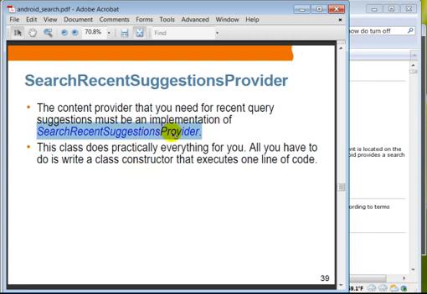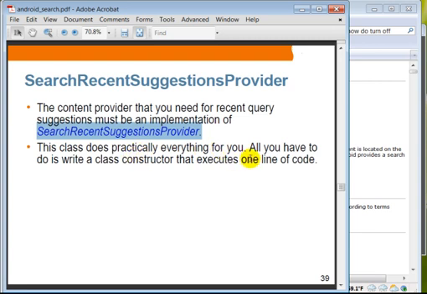Actually, it doesn't have to be. You can directly implement the ContentProvider class, but then you have to implement a lot of methods. So it's recommended that you extend the SearchRecentSuggestionsProvider class. As a utility class, it does everything for you.